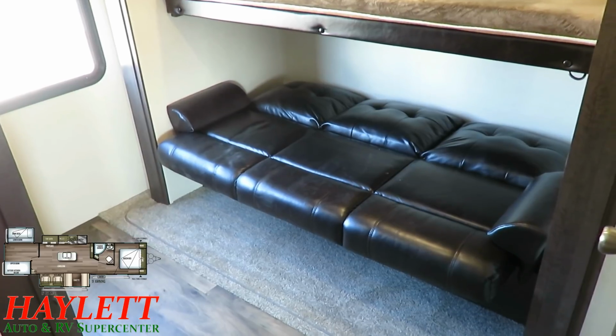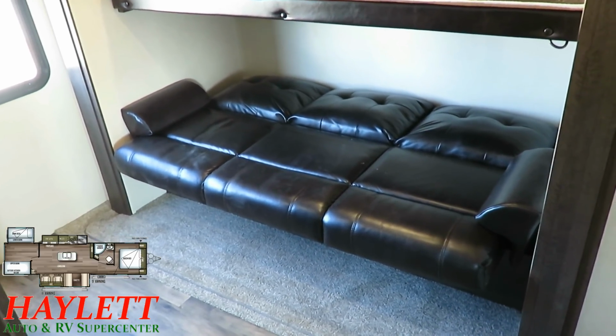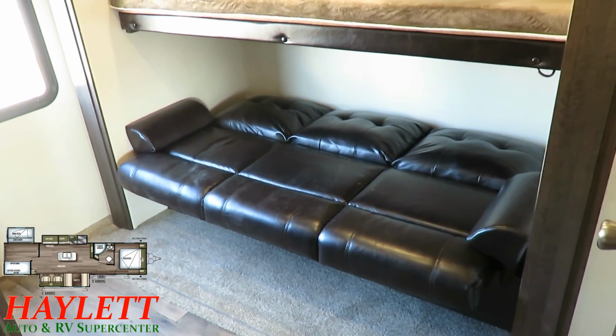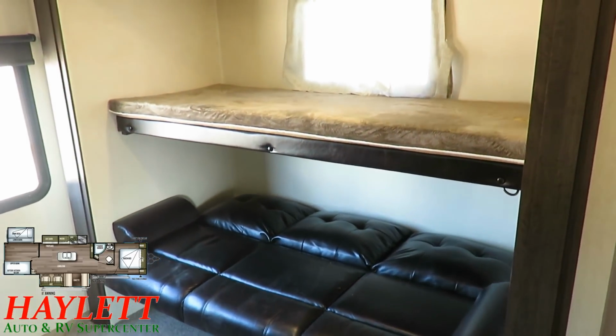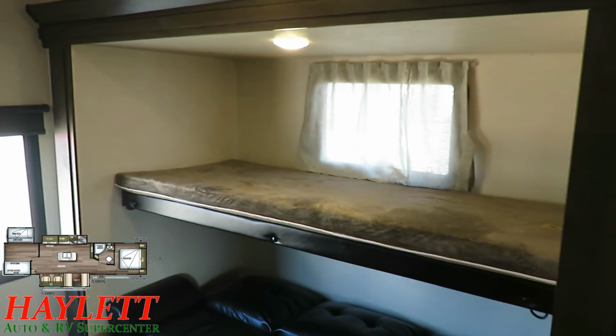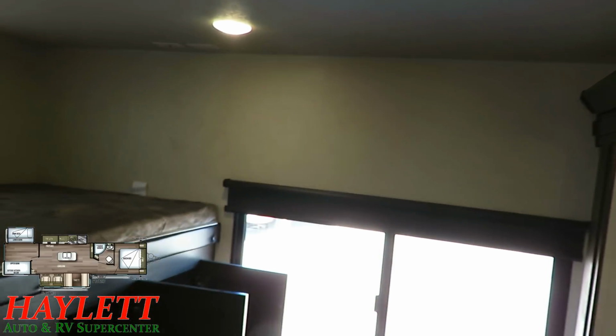I actually may want to rephrase that. This is probably going to be a one-person sleeper, not a two-person sleeper like the conversion cubes could be. But I think a lot of folks do enjoy the greater daytime sleeping capacity. So you've got 3 individual beds back here in this bunkhouse. And the bunk mattress and everything have a lot of life left in them. It does not look like those were really worked over. Nothing in this camper was worked over.